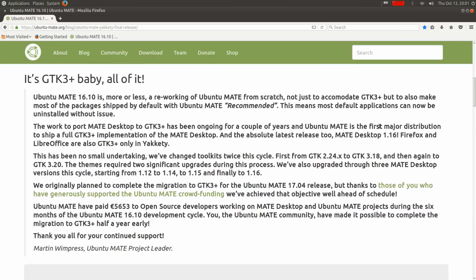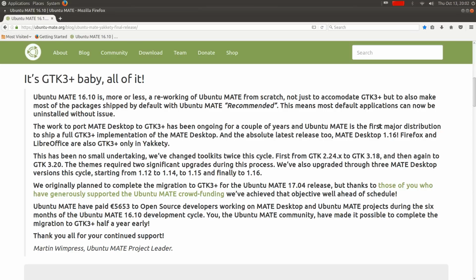16.10, it's GTK3 plus all the way, baby. Now, I'm not going to pretend to know all of the benefit behind GTK3. I know that from a programming or development standpoint, I think there are some improvements there that really help on that side of things. And I believe that there's some added support there with X12 as opposed to X11. But again, I'm not a developer or programmer or anything, and really couldn't tell you all the reasons why moving everything to GTK3 is such a huge benefit.